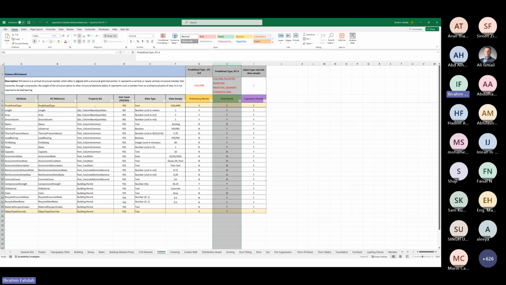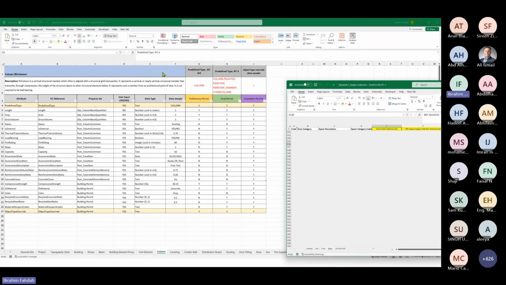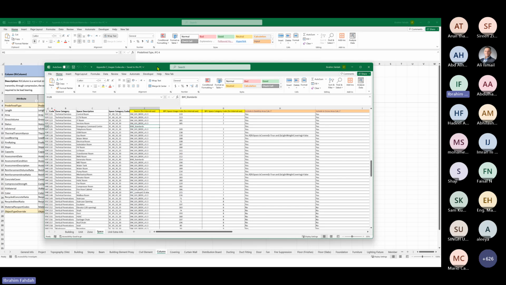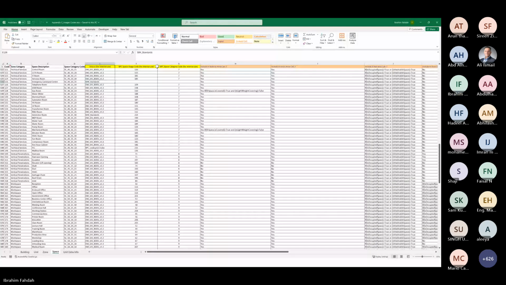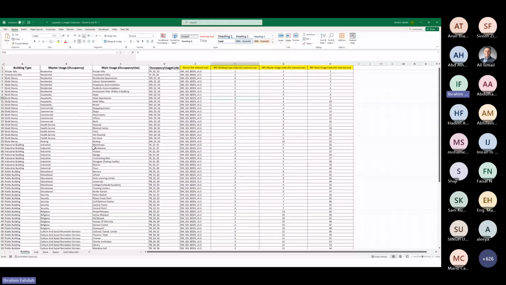The other Excel sheet that is also important, that you will be using while you're modeling, is the usage codes. This will give you the usage codes for the building you are using. For each building, you need to specify the building usages. There is a comprehensive list here.